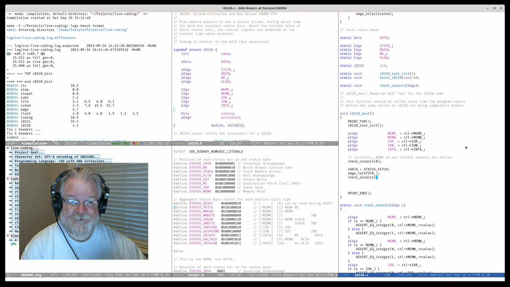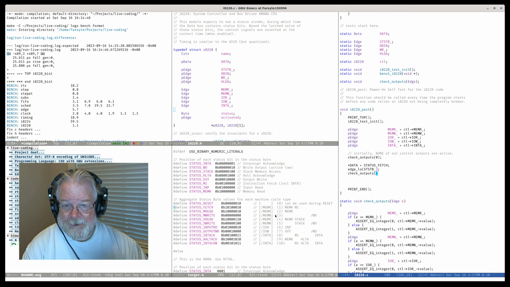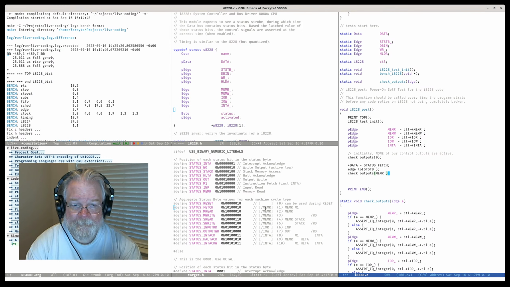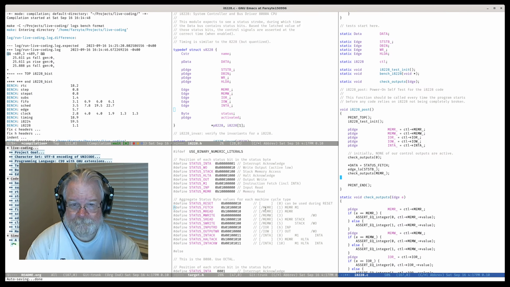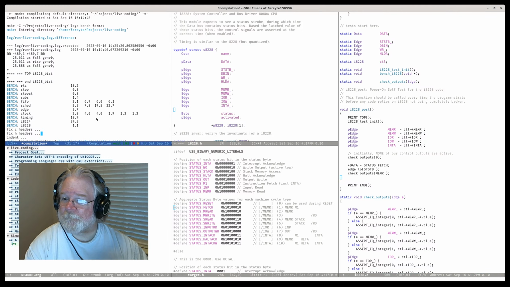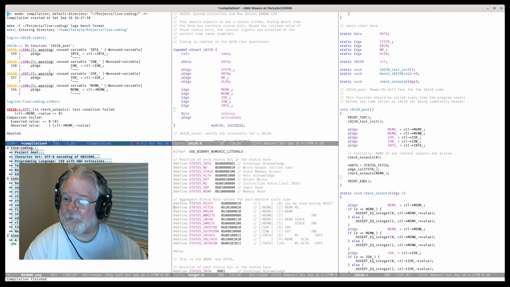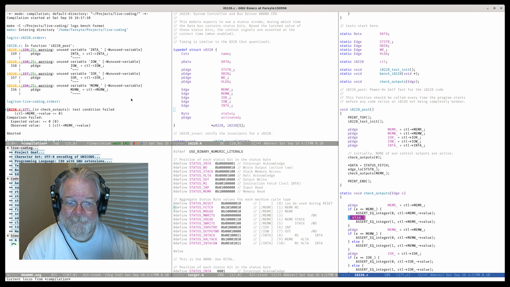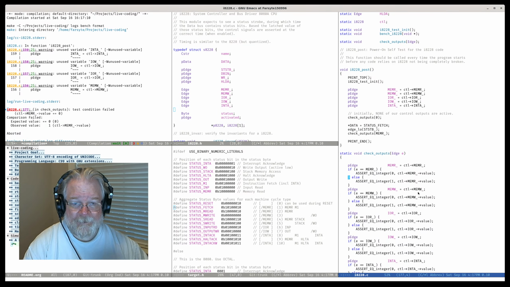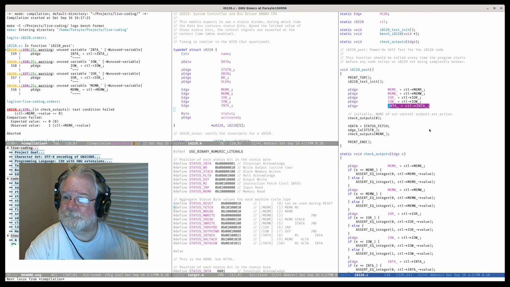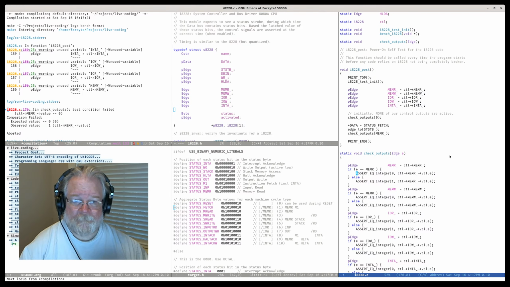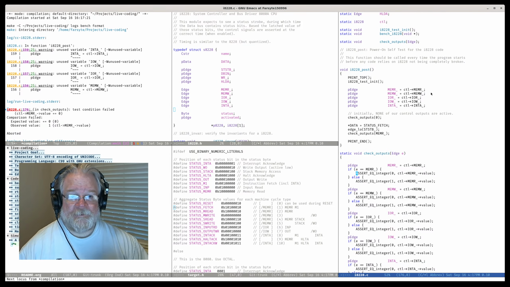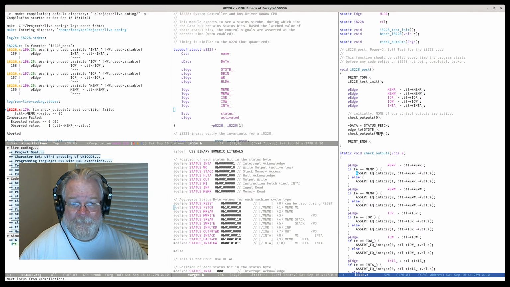So immediately with the status strobe low on a status fetch, we should be seeing MEMR. Unused, and we have a test condition failed right there. This is saying that I am requesting MEMR.